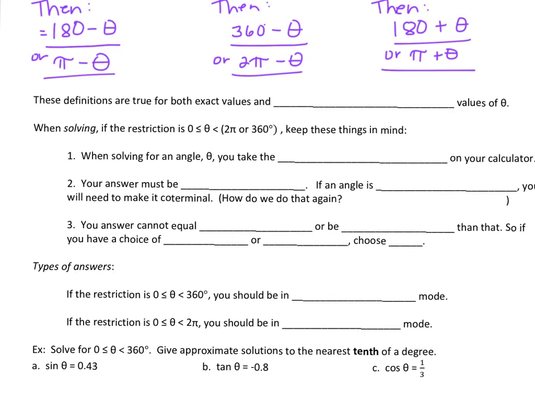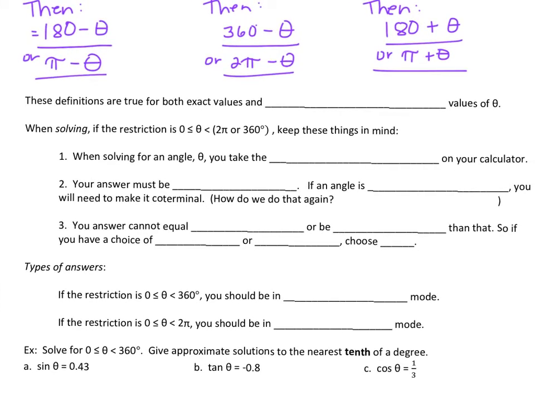The reason you'll need your calculator is that these definitions are true, like I said, on the unit circle with exact values, but you're also going to have approximate answers. That'll include angles that are still on the unit circle, but not the 16 that we found before, and not the exact answers we did using sum and difference formulas.